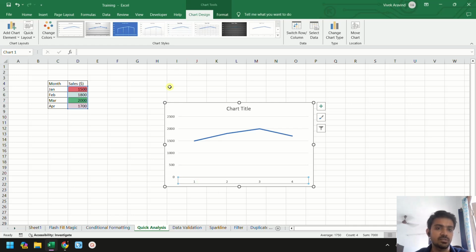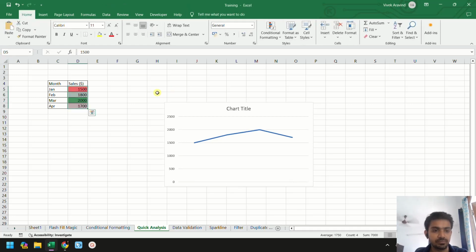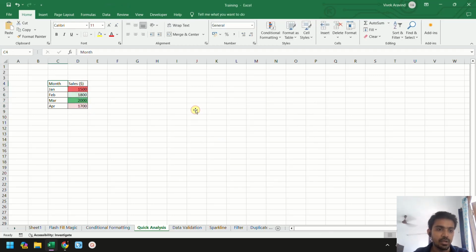Charts are a topic for the next session where we can explain in more detail, so right now we are ignoring the charts part. We can just do the quick analysis, and you can see how this is actually helping. So this is one trick that will help you analyze data easily and in a faster way.